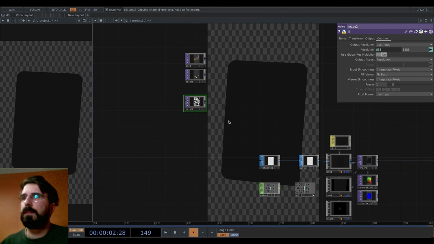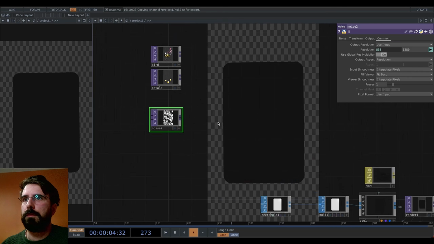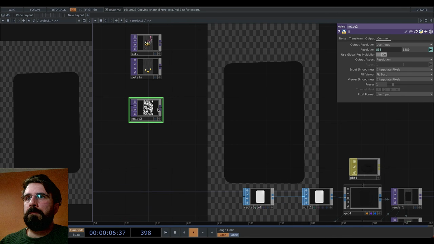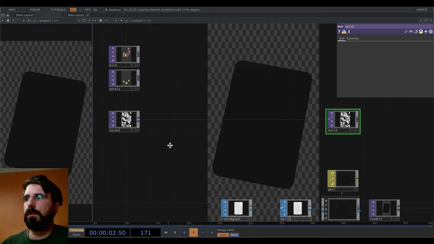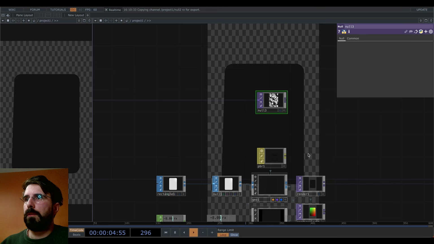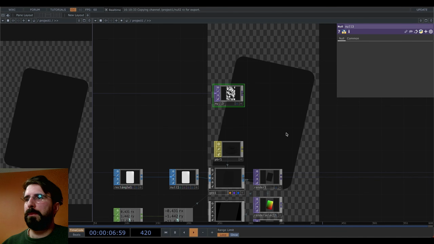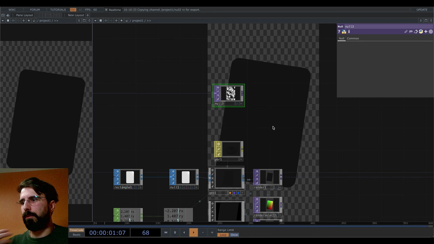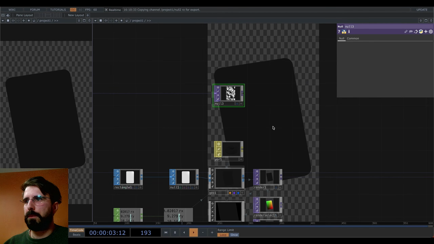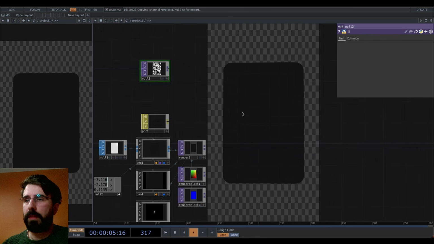So that should give us the same aspect ratio, basically. Great. So then I can just take this over here and this is going to be, I call it environment texture, because this is what is actually going to be reflected, or we're going to create this holographic effect with.